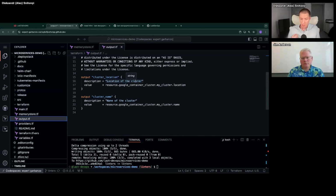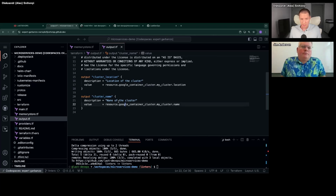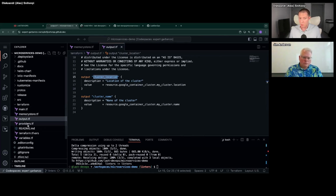Outputs typically allow us to see what resources we are accessing, right? Outputs are like an API design. So by designing what outputs we want to expose, we need to be pretty mindful about naming conventions so others who consume our outputs can understand what resources they are accessing, right? And this one, the name might be self-evident, but it doesn't really tell me what resource I'm accessing because I can have multiple clusters in the code. And as the consumer of the module, or consumer of the remote state, I don't understand the internals.